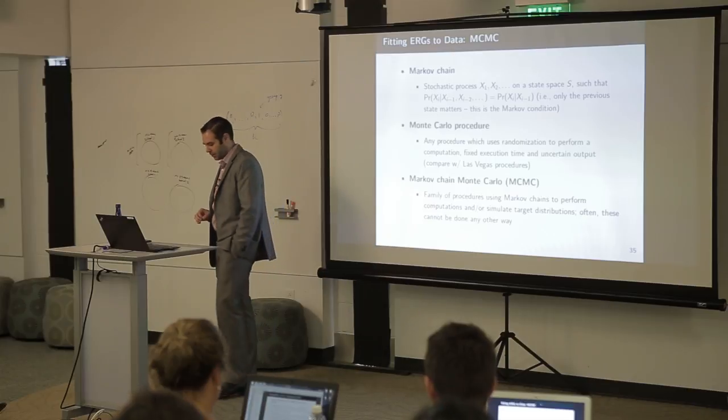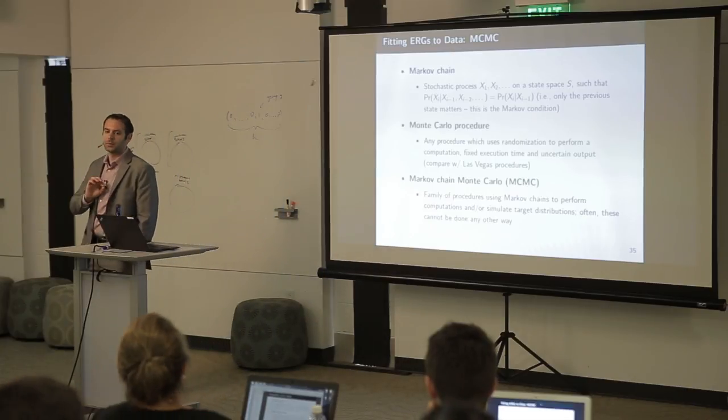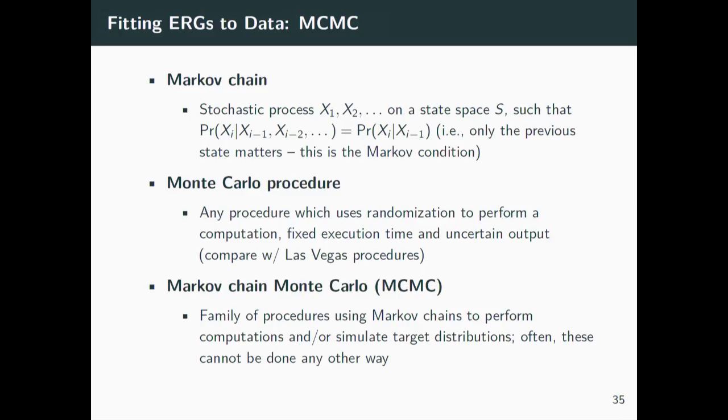Before I walk through that, I just want to give people a very simple crash course in MCMC. So MCMC, right, is the combination of a Markov chain procedure. So this is where we have some x1 continuing on some state space such that the probability of xi conditioned on the past only depends on the last one. Okay, so that's our so-called Markov condition.